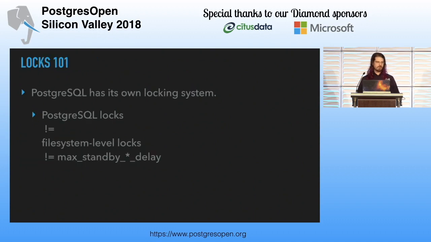And with that, let's just jump into the theory of locks. So PostgreSQL has a locking system to basically keep queries that conflict with each other from all happening at the same time. Its locking system is internal to Postgres, so it's distinct from file system level locks, semaphores, and other Unix things that you might be familiar with. Notably, it's also distinct from max_standby_archive_delay and max_standby_streaming_delay. If you're familiar with those two GUCs from postgresql.conf, they control how far the binary replica can get behind the primary before queries against the replica are canceled and fail.